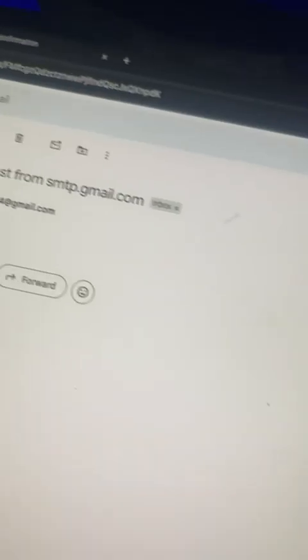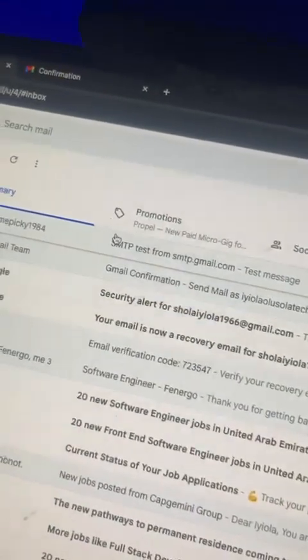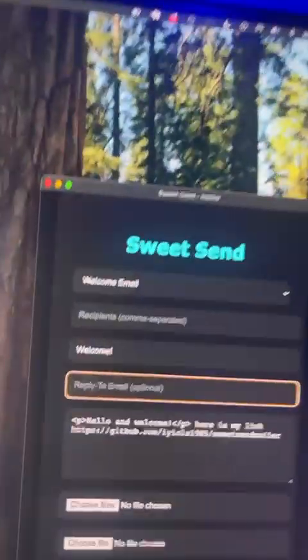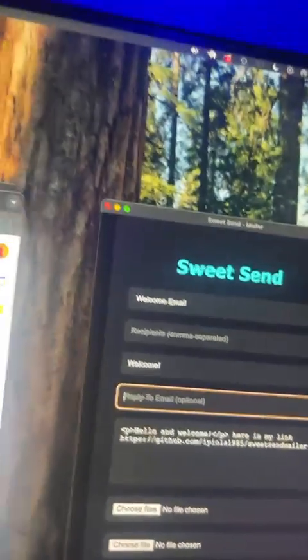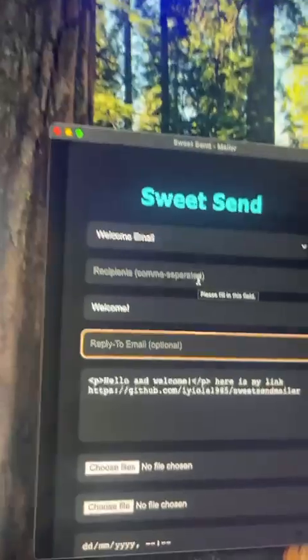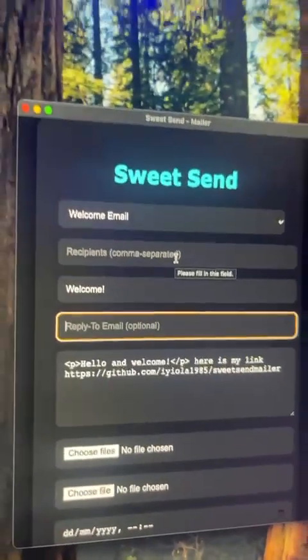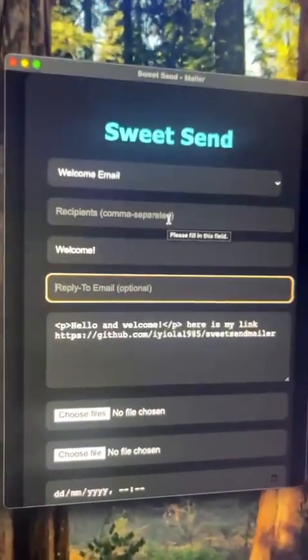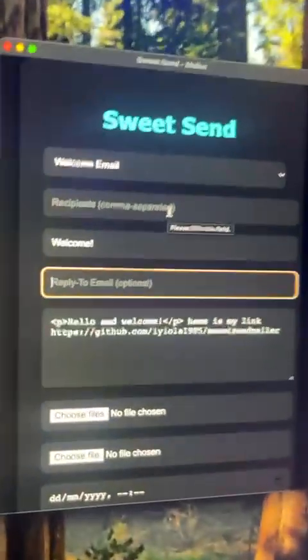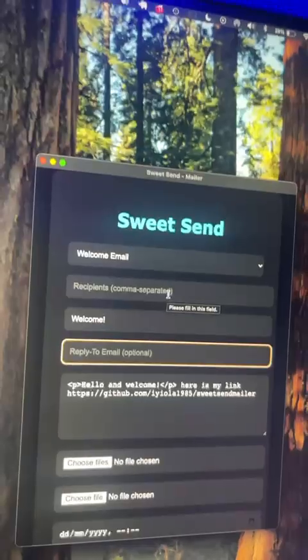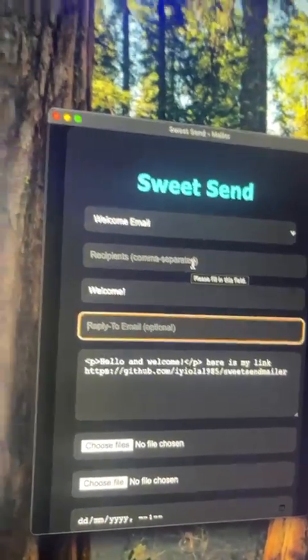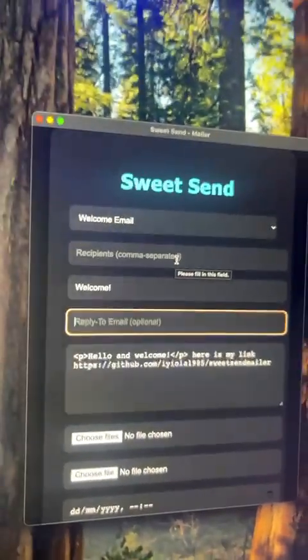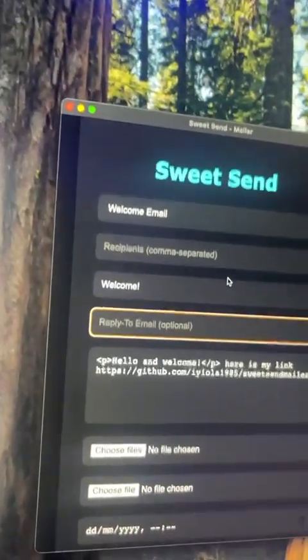that's it. And now let us use this SMTP with the sender. The SMTP is already connected with the sender. So if you need the help of the sender, I can help you. Just comment sweet send or send me a DM, then I will help you with the sender, and also I will tell you how to get it. And if you get it and you have a problem with it, I will push you through on how to solve the problem.